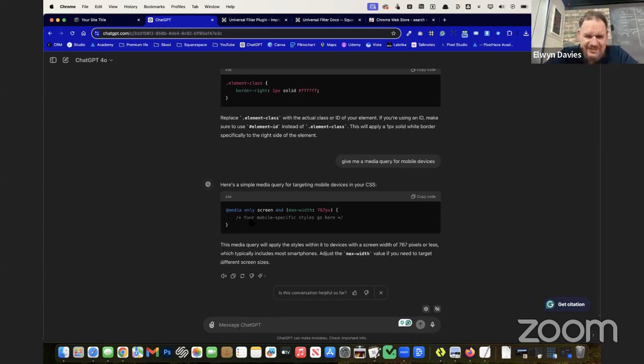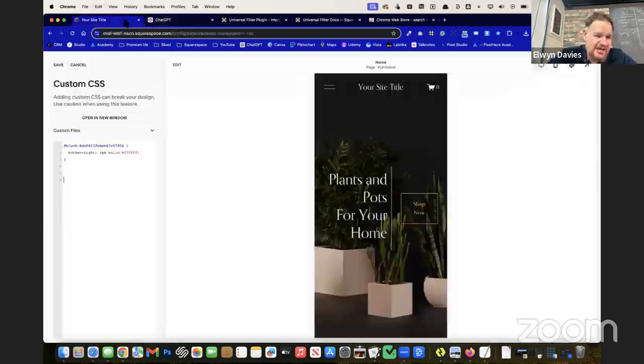And if we again ask ChatGPT, it will tell us what we need to put in. So it's saying if it's a screen and there's a max width of up to 767 pixels, which I assume is a larger iPhone, so an iPhone Max, that will work.